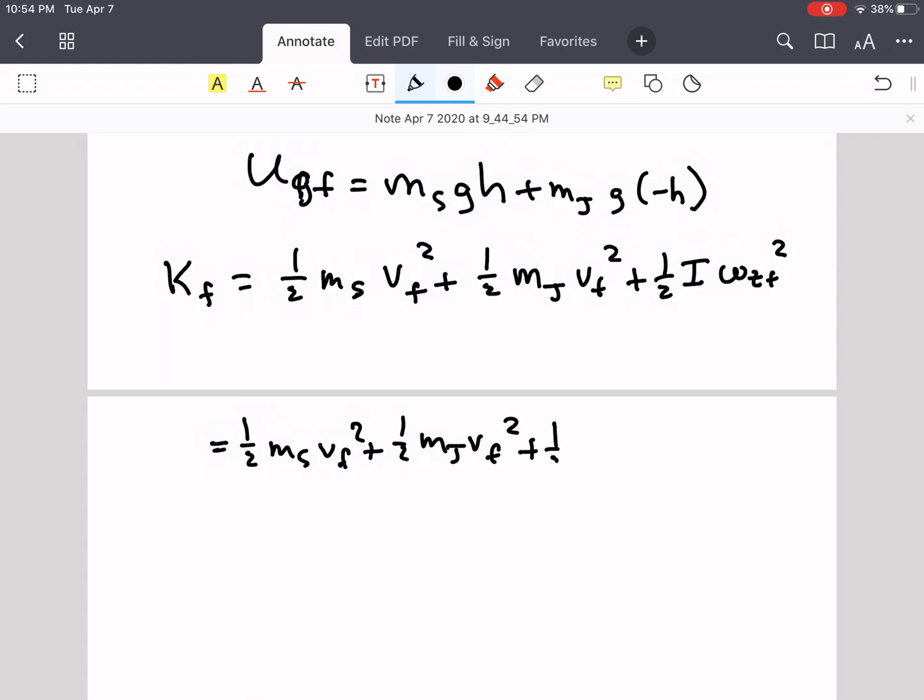This last term, what's the moment of inertia of a rod of length L, pivot around its center of mass? Well, you can look it up. It's 1/12 mass of the rod, which I'm going to call, the seesaw, which I'm going to call capital M, times length squared. So we'll treat it as an ideal thin rod where L equals 4.5 meters is the length. And that's multiplied by omega squared. But remember, omega is just velocity divided by r.